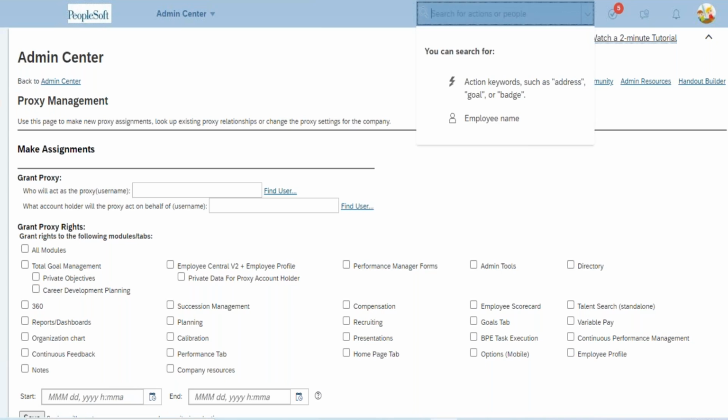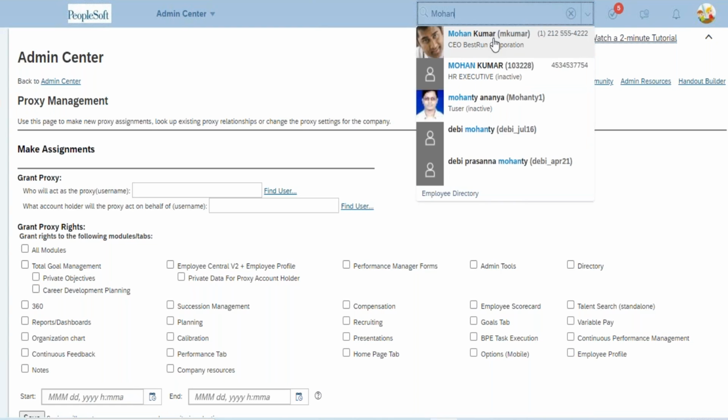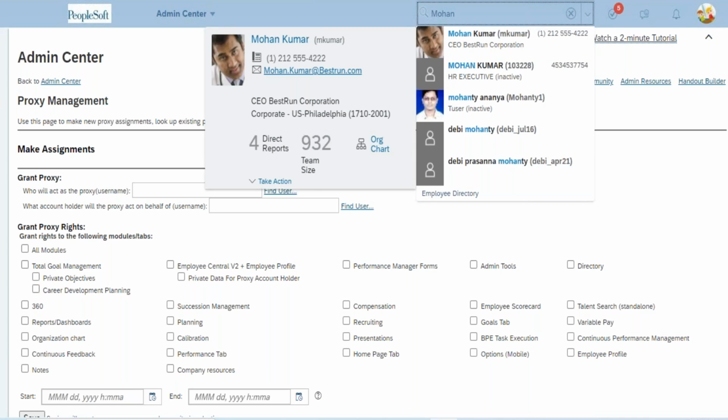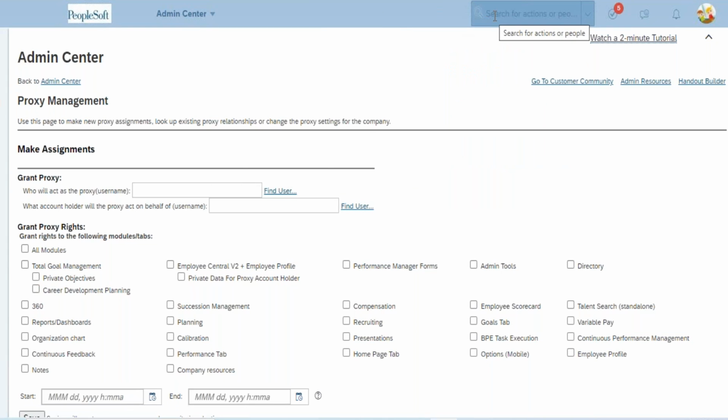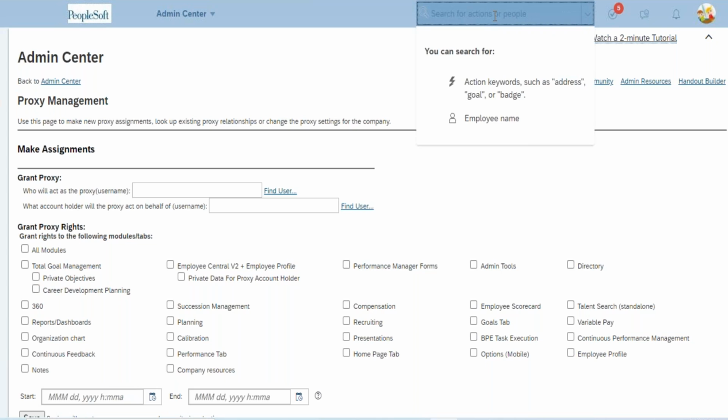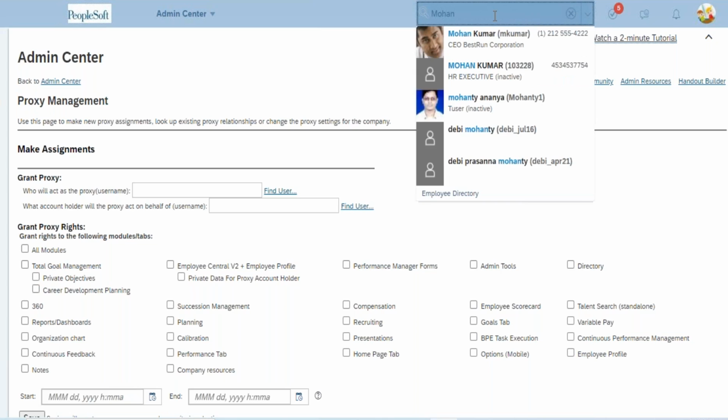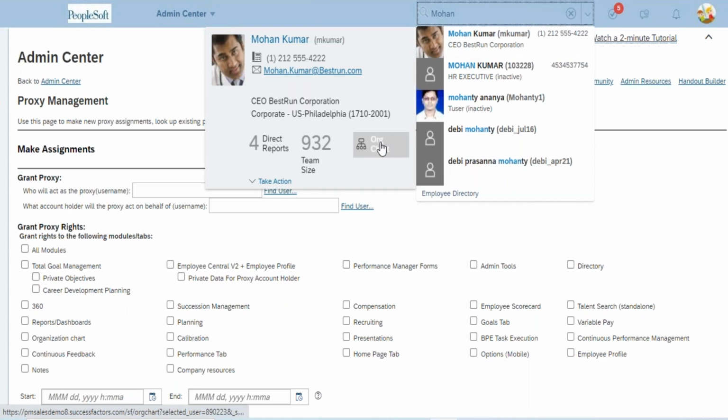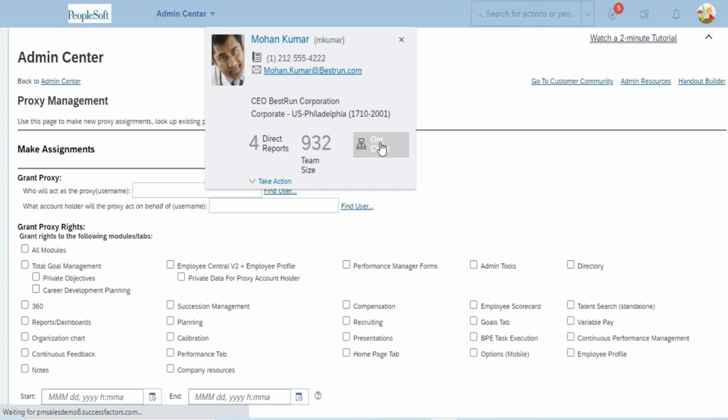So what I will do, there is certain predefined data in the system. So we'll go to that data. Let me check, and we'll take it case by case. Just going to Mohan. This is standard data which is already there. If you go to any demo system, this will be there. This is a global search. Yesterday I told you, you have to go to the global search and type either any employee's name or company name, anything. The system will trigger the output. So I'm just typing Mohan. Go here. First, I want to see the team members and the structure that he is holding. Then I will try to select.